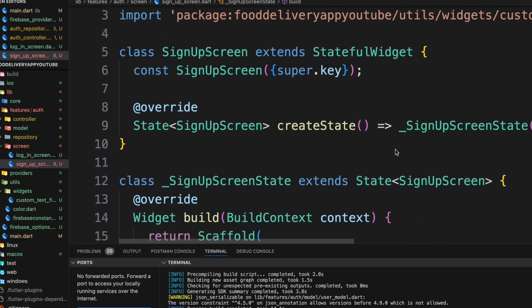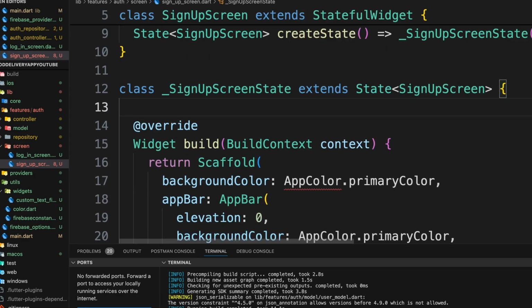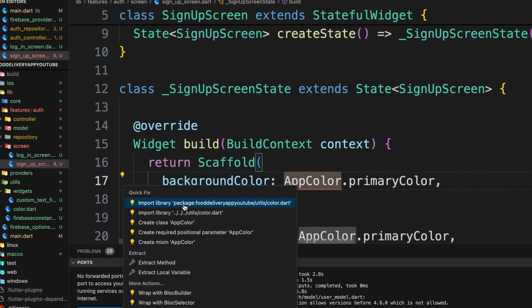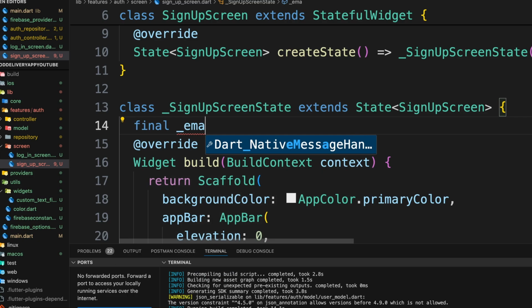What we need now is, let's import the app color, and then we need the text. Let's just call it final email. This goes to text editing controller.